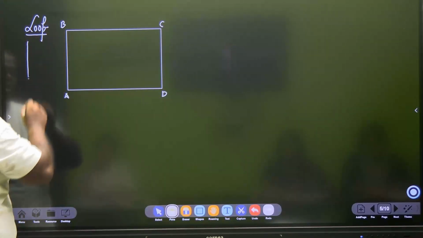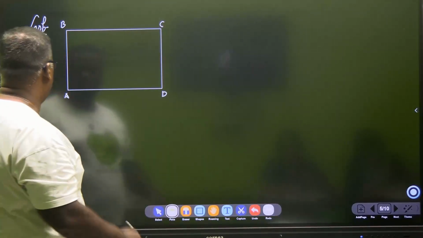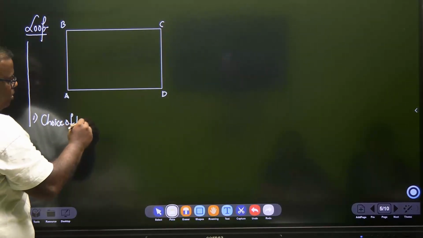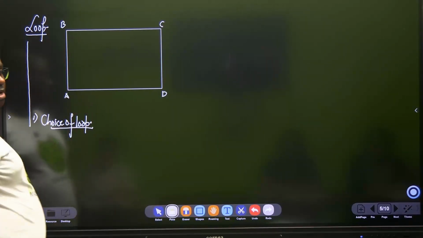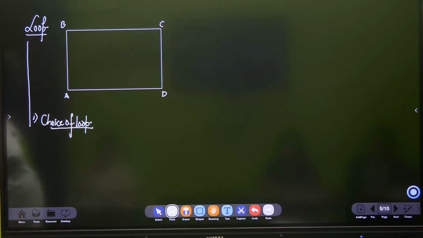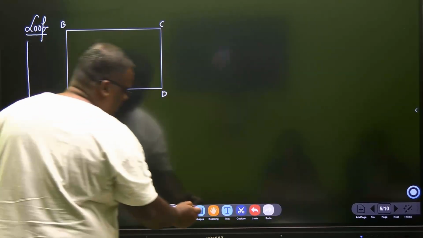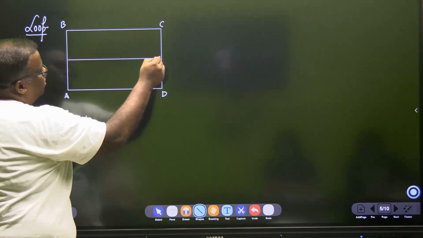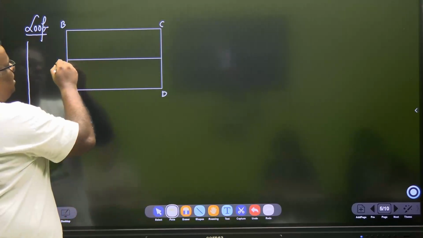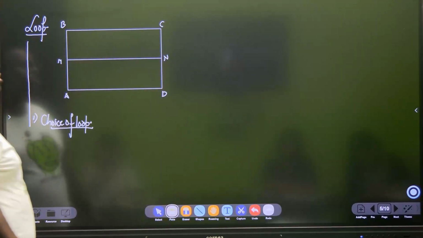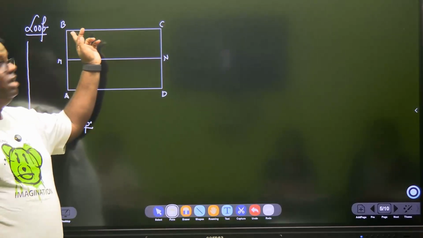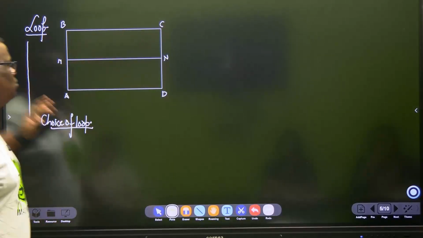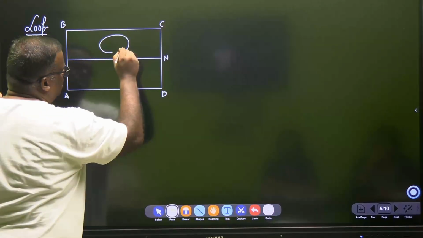So some of the things that you should remember here. One is the choice of loop. You can choose any loop as long as it is a loop. Do you understand what I'm trying to say here? When you get a circuit, you might get a loop like this also. And let's name this as, say, M and N. Right, children? So a loop can start from a node B, B, C, N, M. It cannot be B, C, M. So your choice is a loop can be chosen in a clockwise manner.